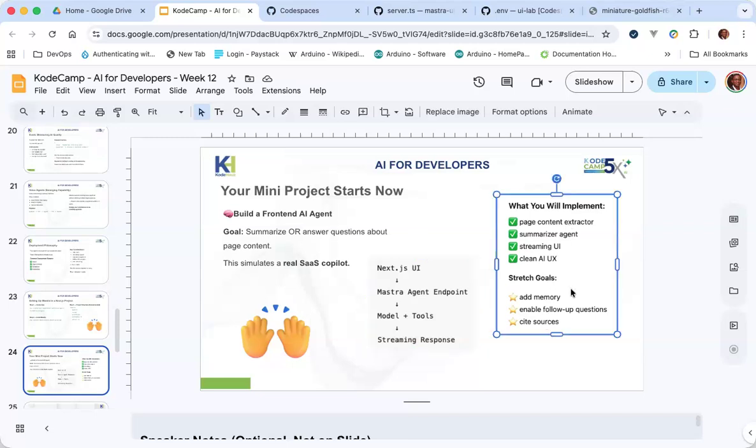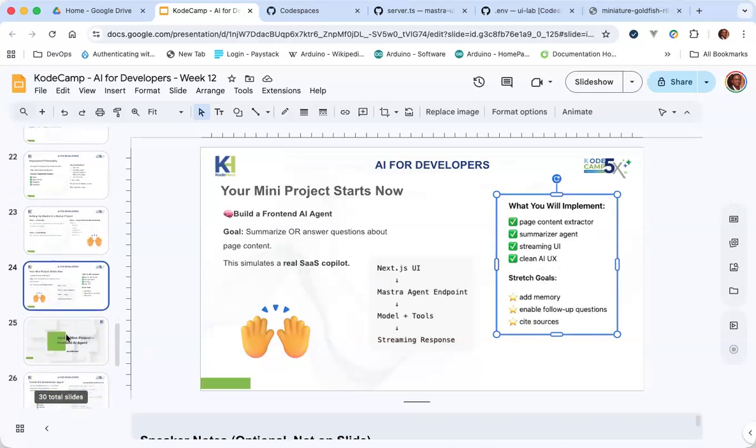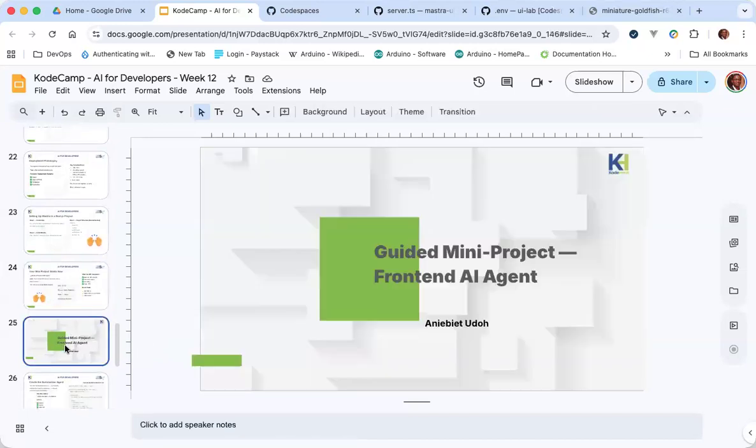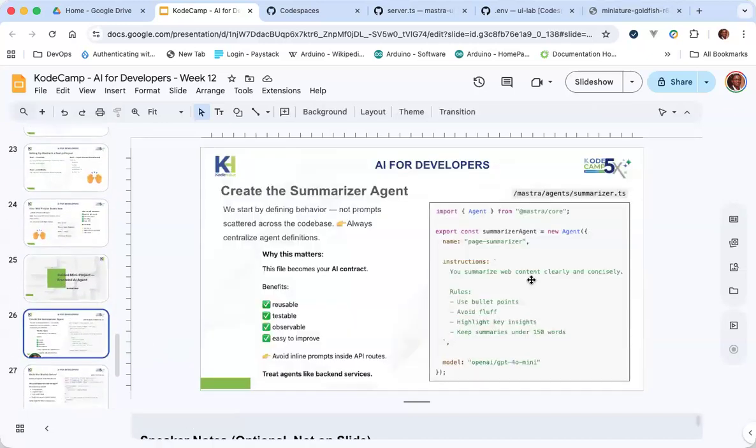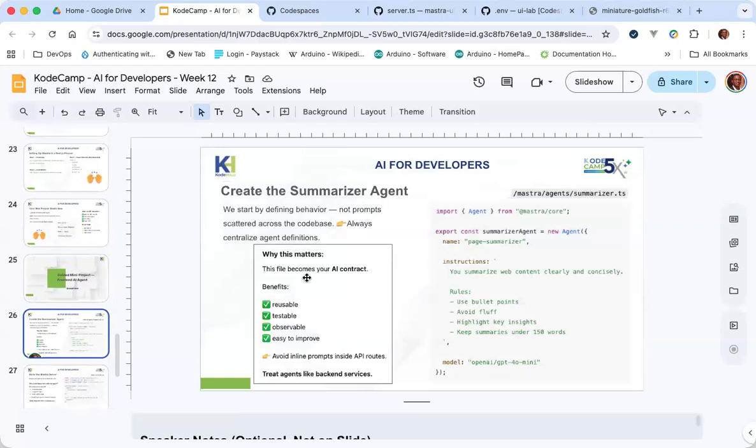So this is what we'll implement: page content extractor, summarizer agent, streaming UI, a clean AI UX. Stretch goals would be to add memory, enable follow-up questions, and cite sources. So yes, this is basically the guide that we will follow.